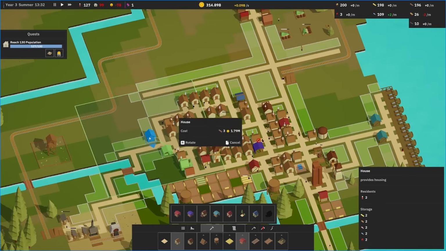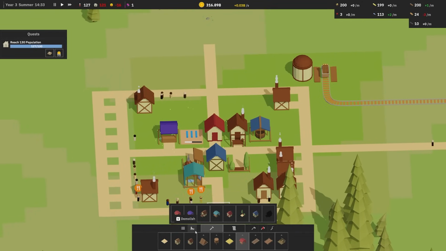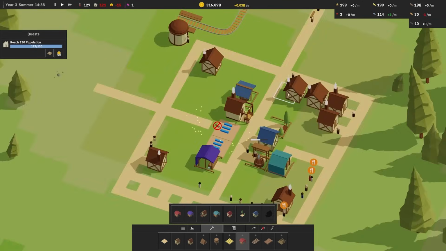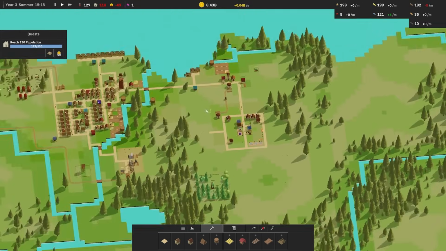Hold on. No. It's going to throw down a whole bunch of houses over here to make people happier. We'll figure that out. So let's put the fruit market here. We'll delete this and we'll put the fish market here instead. I'm going to clean up these roads a little bit and delete that old fish market and this old fruit market. And we'll rebuild those three houses, the three nice houses.